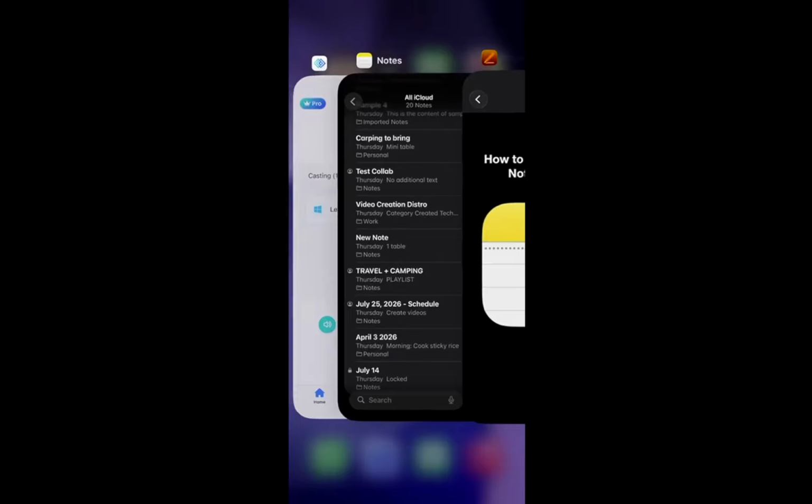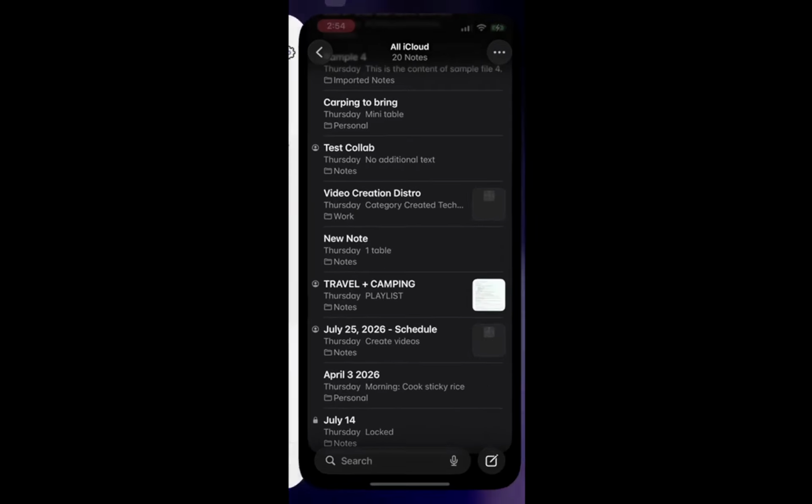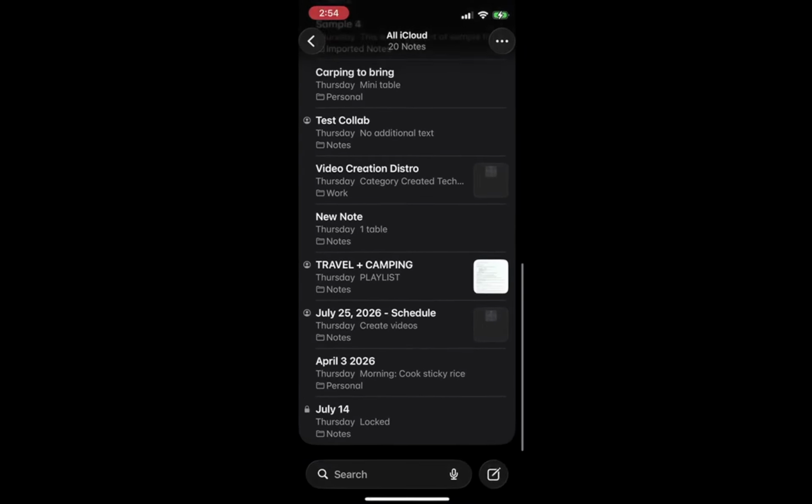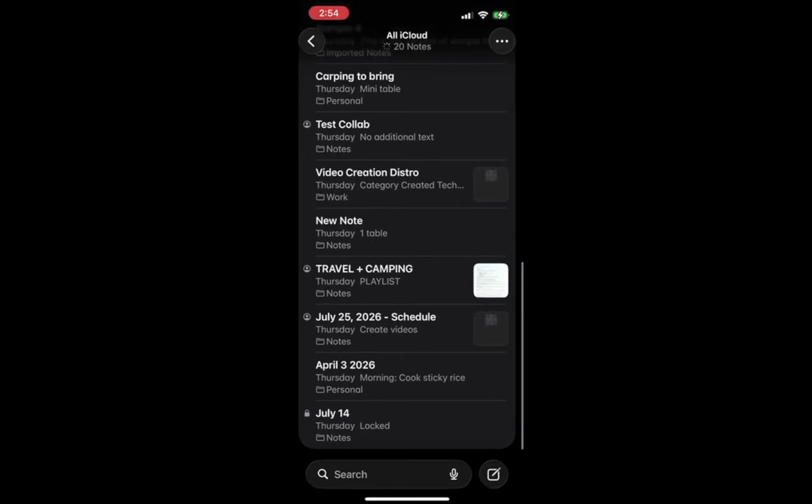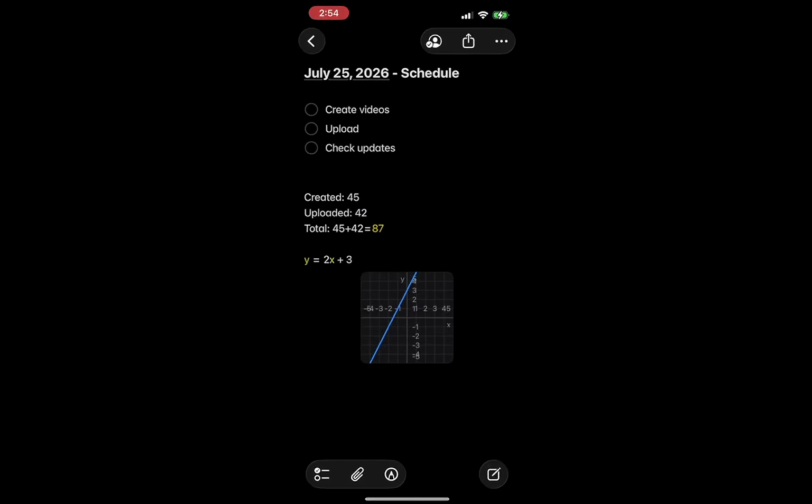First, open the Notes app on your device. You will see a list of your notes. Scroll through to find the note you want to convert. Once you've selected the correct note, tap on it to open it. This action is essential because it sets the stage for the conversion process. You want to ensure you are working with the right content. Take a moment to review your note, as this will be the document you will turn into a PDF.